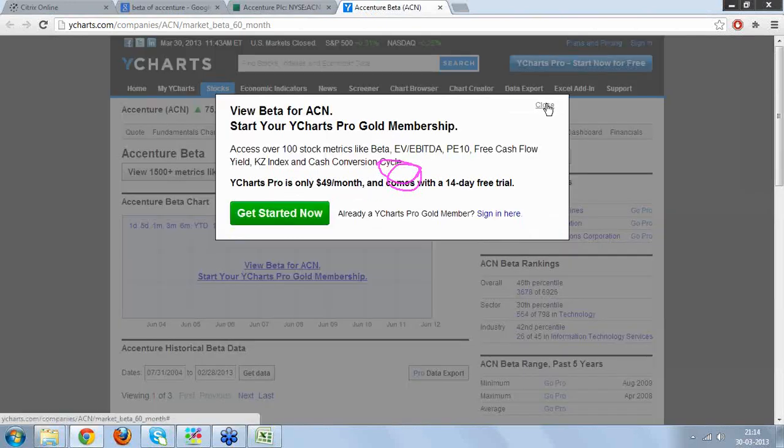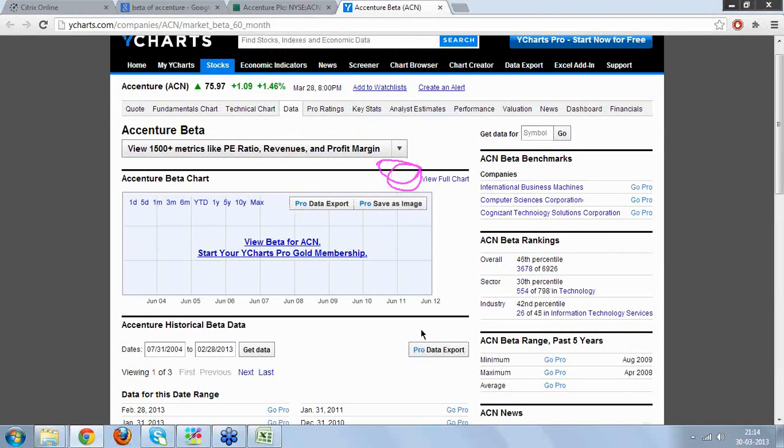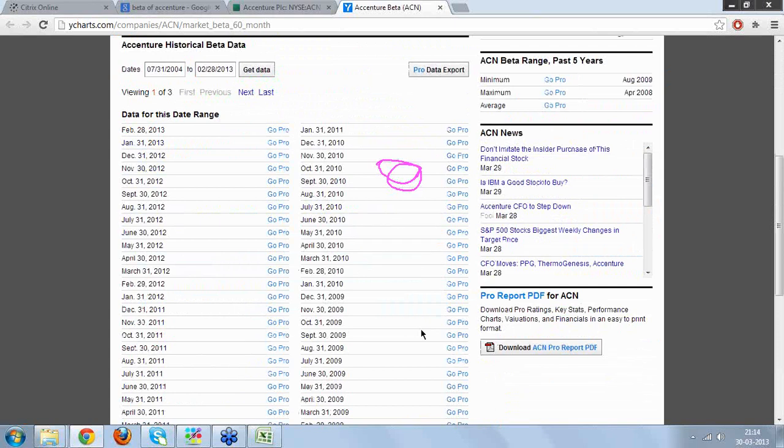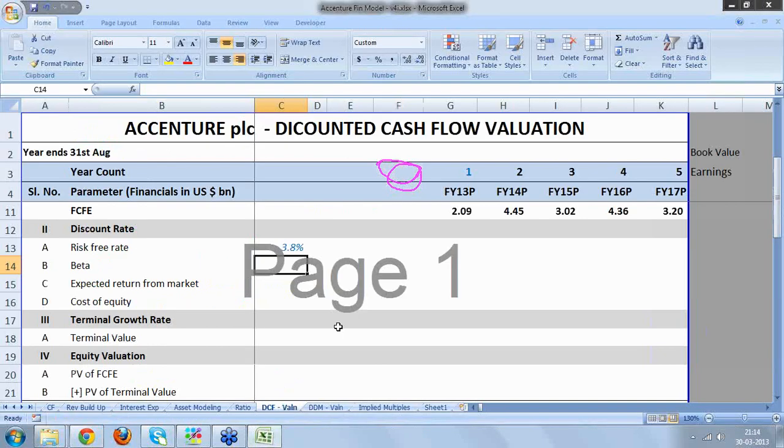Then let's look at any other site. Are they giving you any kind of beta? Similarly, you can pick it up from multiple places. You will have to put in the numbers here, or many more sites will give you. So I go back to my sheet. There are other sites which will give you a beta in the range of 1.25. So I pick a beta which is the average of both.